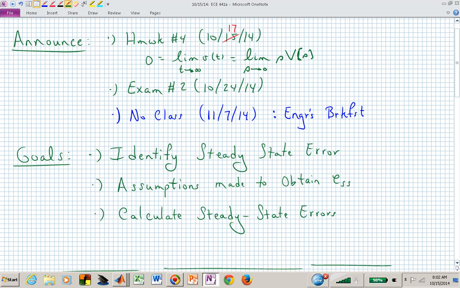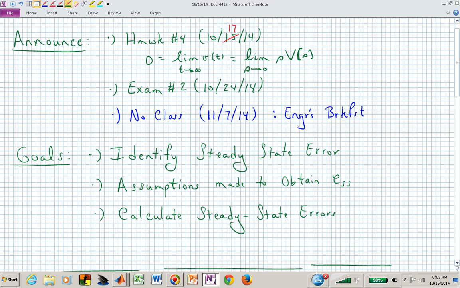Today what I want to do is look at steady state error, because your answers last time weren't correct in terms of what you were thinking might be true as far as the steady state error. You did a good job of finding the settling time, but there's a trade-off between transient behavior and steady state accuracy, and we'll try to get through that steady state error material so that you can feel more comfortable performing the homework problems.